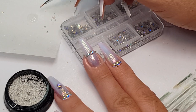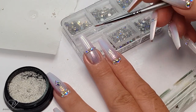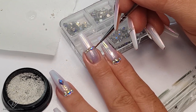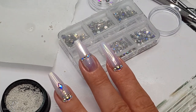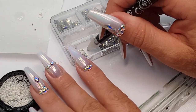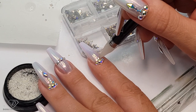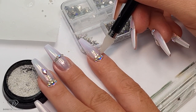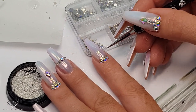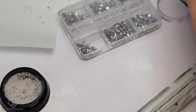I always prefer to put the crystals on first, because then I can almost slide my brush against the crystal, and those caviar beads and those extra bases also secure my crystals even more. Usually if you place a single crystal, it's more likely to come off compared to the crystal construction. And because it's not catchy, it's nice and smooth. I need to wash my hair, do the gardening, put my clothes on, and I don't want to catch when I'm wearing those crystals. You guys know I do wear crystals quite a lot, so I like to have it nice and smooth. And that's what we are doing with the caviar beads, giving it a smooth transition.